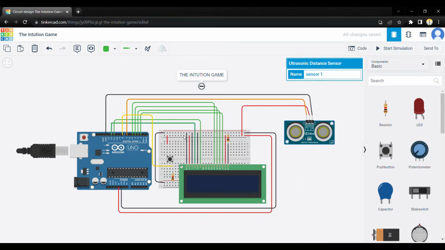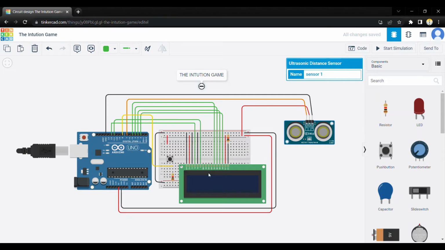I have used an Arduino, a breadboard, an LCD screen, an ultrasonic sensor and a push switch. Now it is interesting to note why I have used the push switch here. As you know, in Arduino, the code is repeated again and again from top to bottom till we stop. So I have used a random number generating function. So if the code is repeated again and again, it would give very weird results. So that's why, to control that situation, I have used a button switch here.